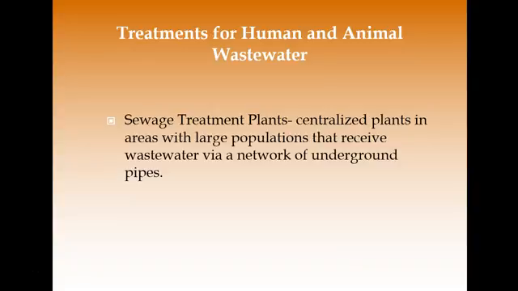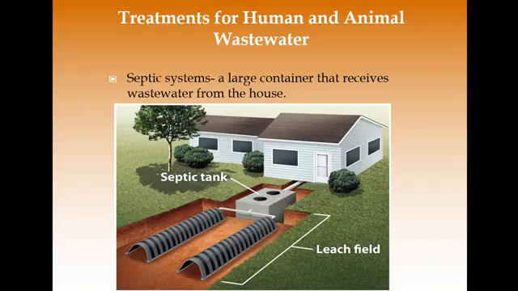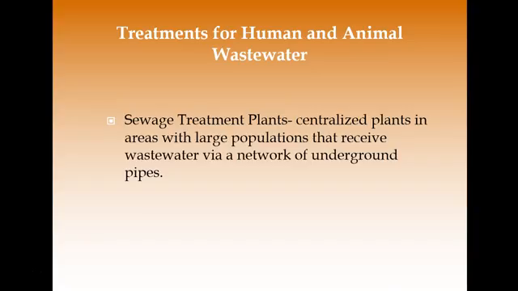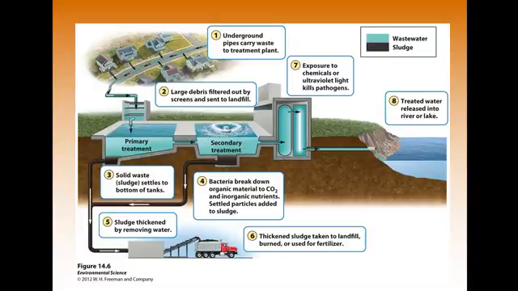Now, a sewage treatment plant is basically for places that have pipes and running internal water systems from a centralized location. Septic systems like these are usually used if you have a well, because you're getting your water not from a centralized location. Sewage treatment plants are designed for a lot of suburban areas that get their water from one particular water source. So as that water is pumped out, we're talking about flushing the toilets, draining bathtubs, doing dishes, sinks, things like that, these things all go to a water treatment facility.